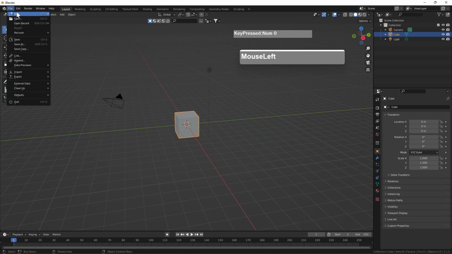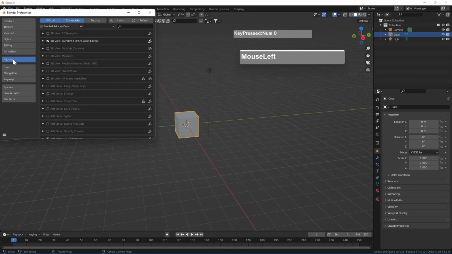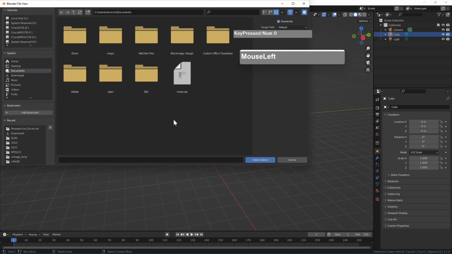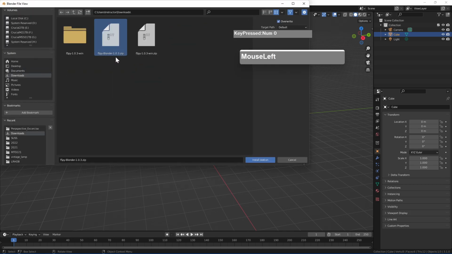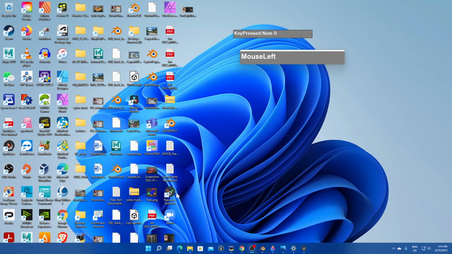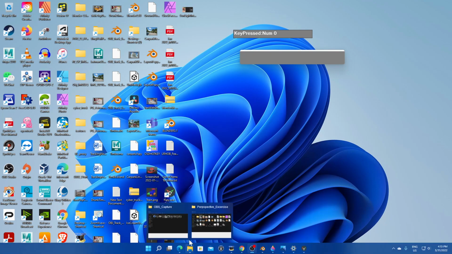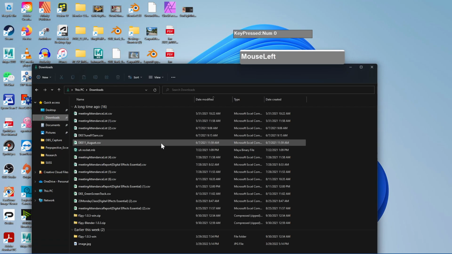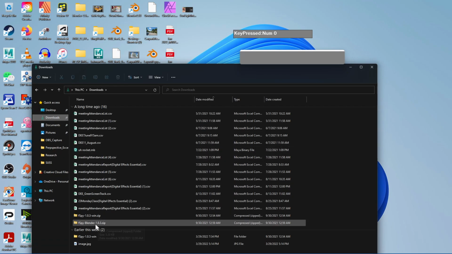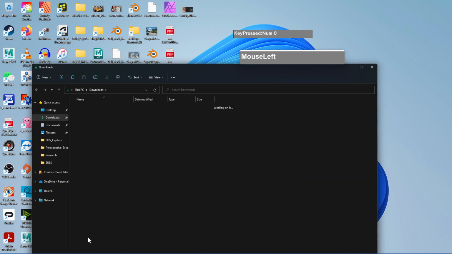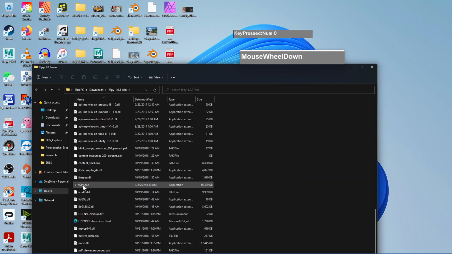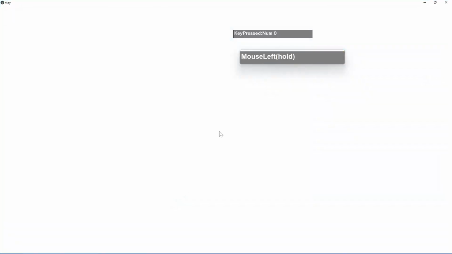Go to Blender, go under the Edit Preferences, under the Add-ons category, and click on Install to install the fSpy importer. Okay, so you don't have to unzip the fSpy add-on file, just click on it and install the add-on. So once you have installed it, we're going to run fSpy. Now fSpy itself also comes in a zip file. So this is what the file looks like when it's downloaded. And what I did was just to unzip the fSpy and then run the program in the executable. So I placed the executable shortcut on my desktop. So when you run it, this is what you see.